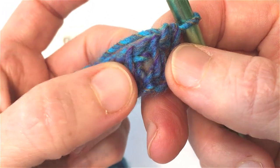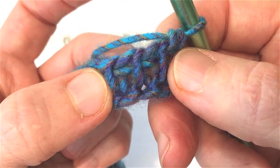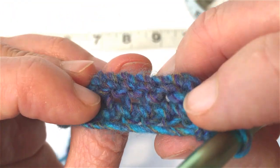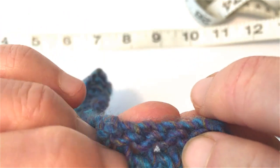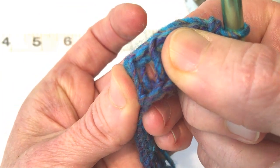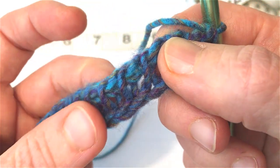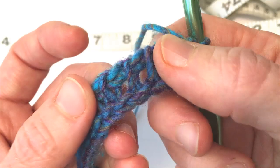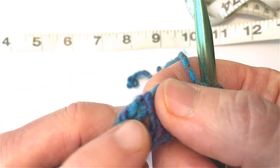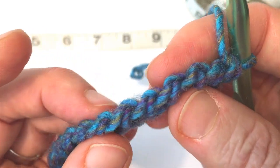You can see we have these vertical bars in the front. That's the front vertical bar. The loops that had been on our hook create these vertical bars. One is in the front and one is in the back. You can see it here that one is in the front and one is in the back. And then along the top edge we have that chain that we created on our reverse pass. The chain has the same qualities that any crochet chain has. It has the V's in the front and it has these back bumps along the top.